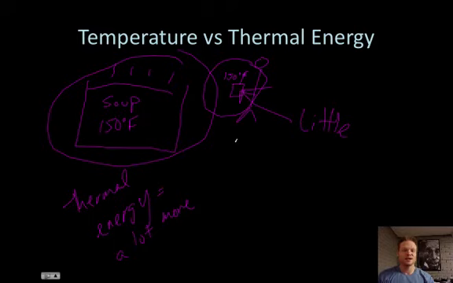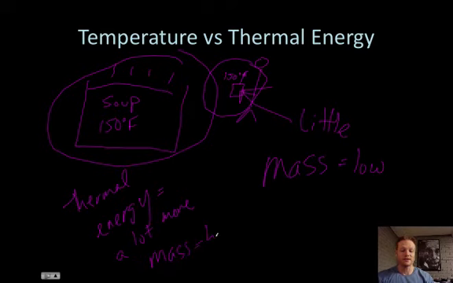What's the difference? Well, now we're looking at the mass, right? The mass of that little cup of soup is very low, and the mass of this huge vat is very high, right? And so that really is another way that you can look at how temperature and thermal energy are different. Well, remember, thermal energy takes in two factors. You have to think about how much mass it has and the temperature, or the kinetic energy of the molecules, whereas temperature just takes an average of the kinetic energy.